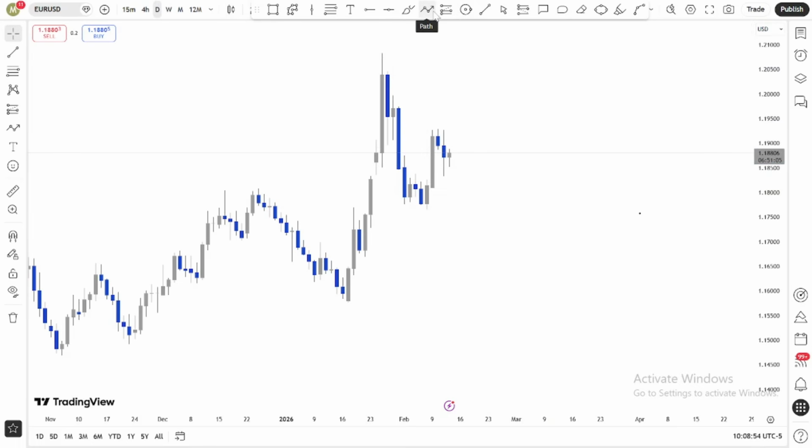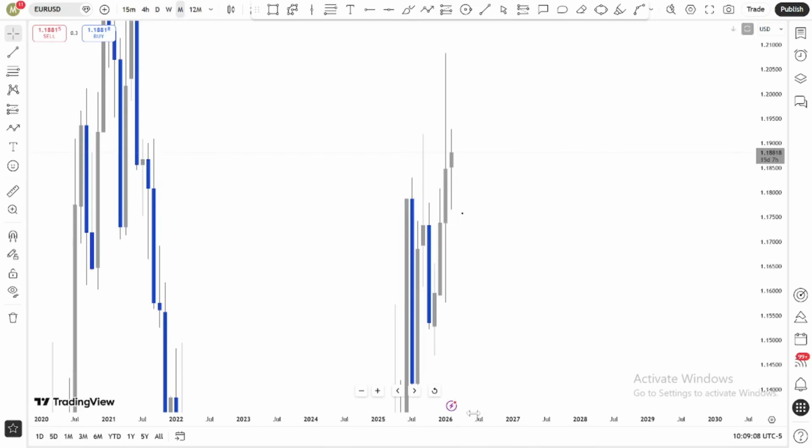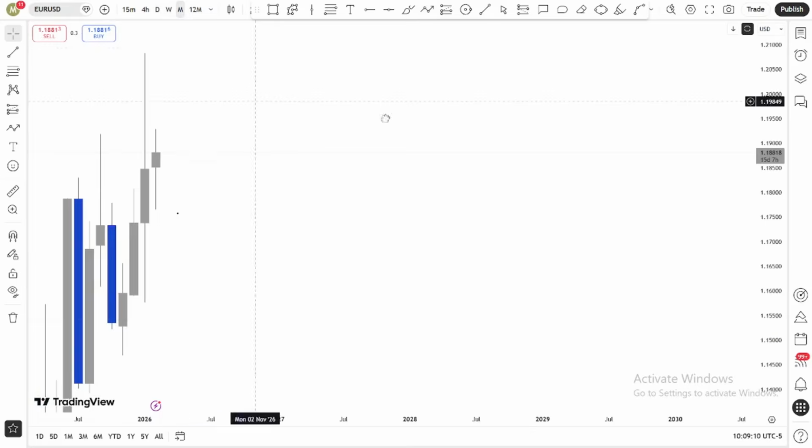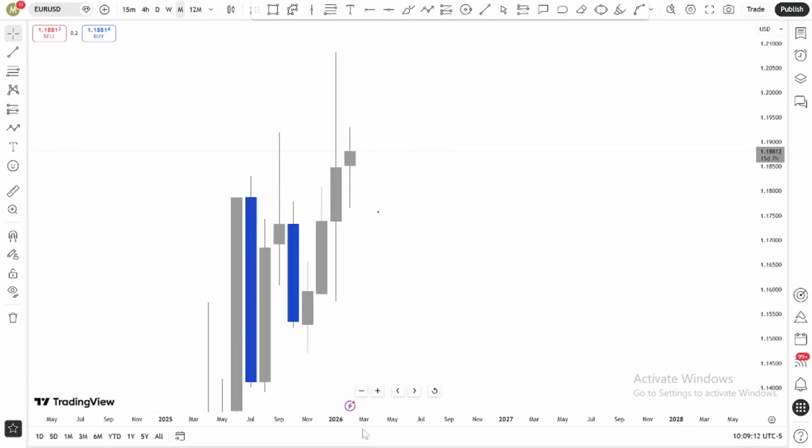In today's video, I want to show you how to do a top-down analysis starting from the higher time frame, and working your way down to the lower time frame. If we start from the monthly time frame, it's just to know the direction of the market. On the monthly time frame, you can see the market is still expanding to the upside. This candle opens around here, traded below it, found a support around here, and price is expanding to the upside. We just want to know where price is at on the monthly time frame.